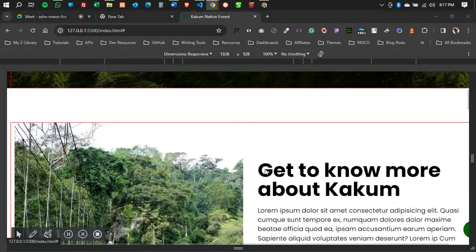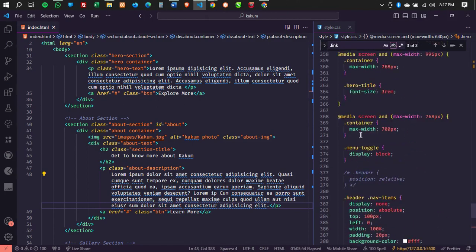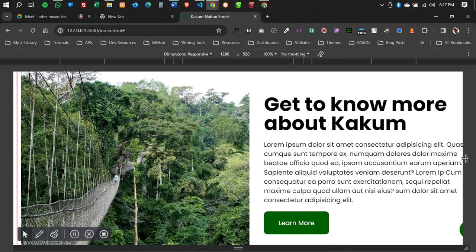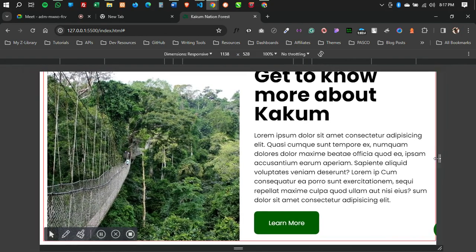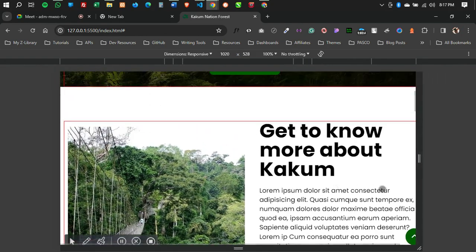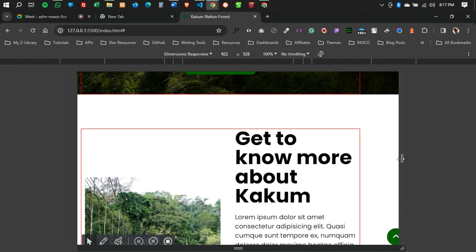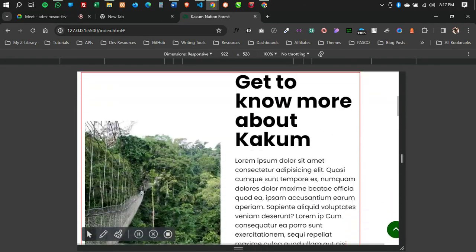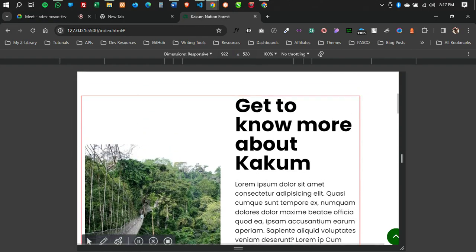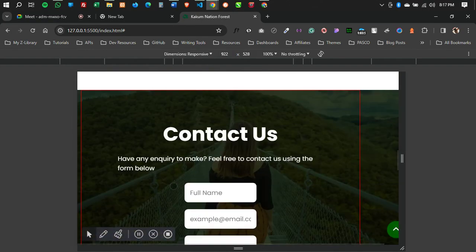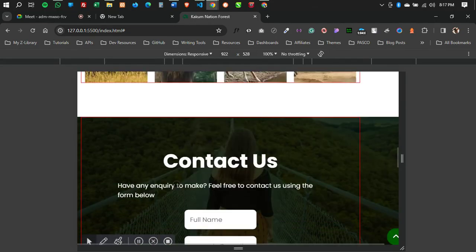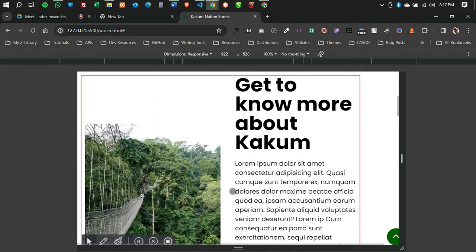We are on our about section, and we'll go back and pick. Let me see. Take this down, and this looks great. Looks good here still. And at this point, our image is looking too small.